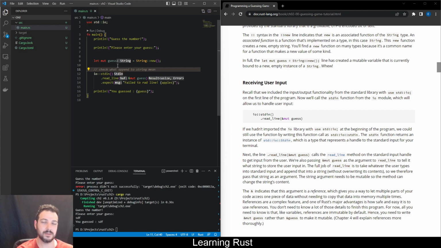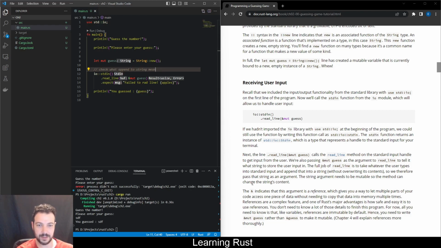That means that the string has some kind of, I don't know, cursor inside that keeps track of where the latest input is, or maybe it's just the length of the string and that's it. We'll have to read about strings a lot, I suspect.